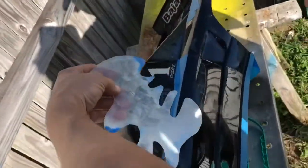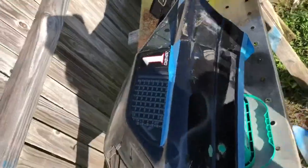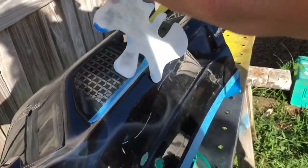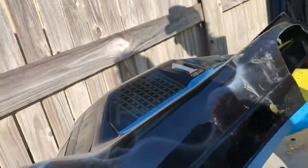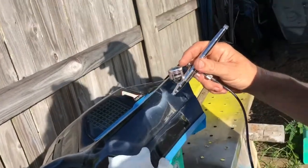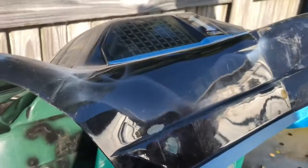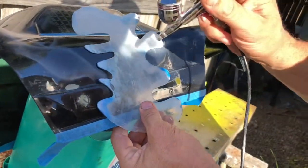You're just dusting it on so you get a bit of a pattern like that. It doesn't matter — it doesn't have to be even, you just do whatever you feel. There's no wrong and right way of doing it. I'm just going to try and do the main body of the flame through here. It's probably a bit hard to see because of the shadow, sorry about that. You can come back in and do little things — every flame has two sides, so you can see how it's starting to show.